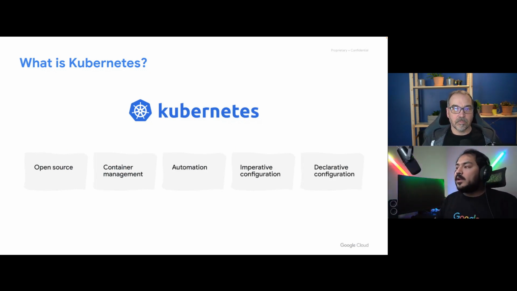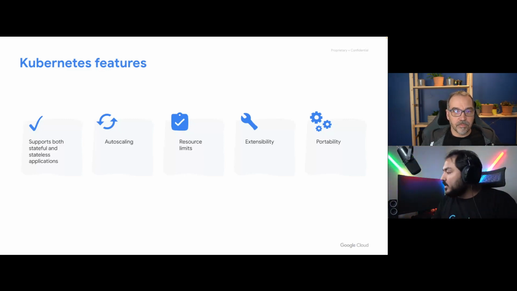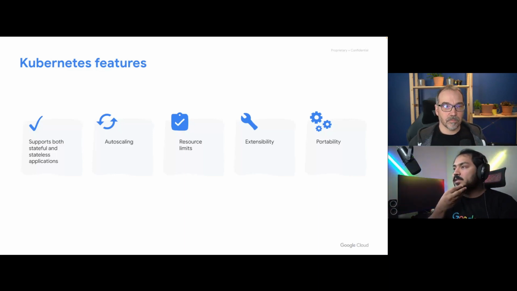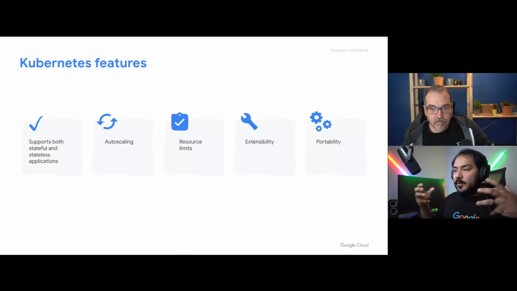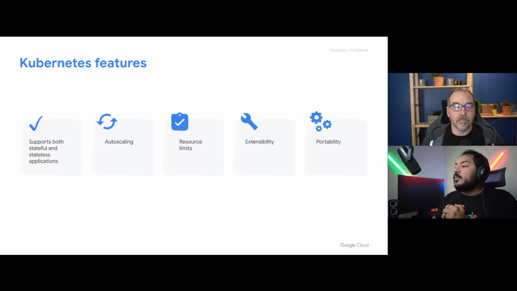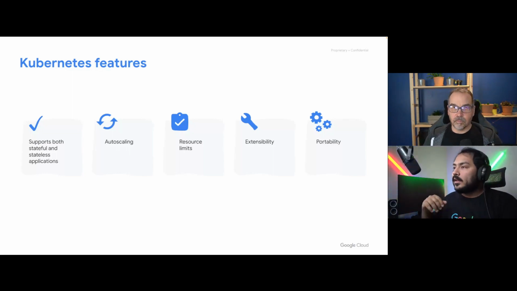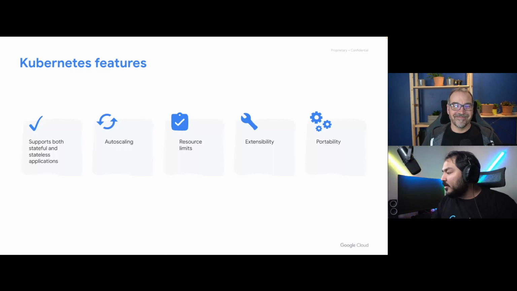You have imperative design. And the features you get out of this is it supports both stateful and stateless. It has autoscaling built in. It has resource limits and quotas you can set up. You can extend Kubernetes in numerous different ways, from open source standards, as well as a bunch of CNCF projects, as well as third-party paid software, and portable, right? Like if you're using Google Cloud today, which we expect you are, but if you're using some other cloud provider and Kubernetes there, and tomorrow you decide, you know what, things Mofi is telling me about GKE sound really exciting, I want to try it out, you could do it without having to rewrite your entire application stack, which is really exciting for folks.